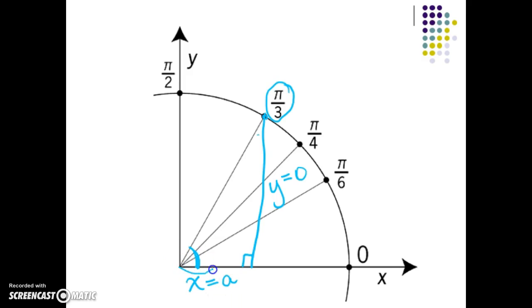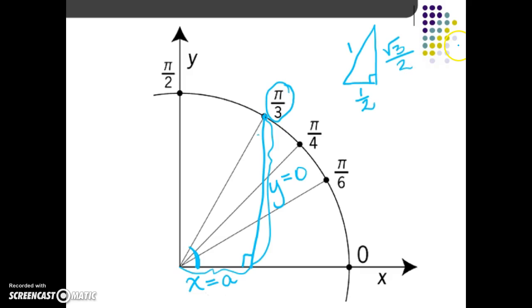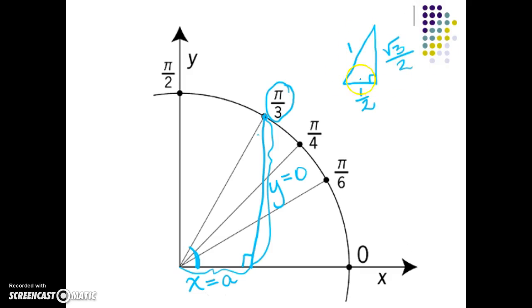So notice that this is the short side and this is the long side on our 30, 60, 90. So let's go back and let's find those measures when our hypotenuse is 1. Our short side is still 1/2. We are still in the same right triangle with our 30, 60, 90, so those side measures haven't changed. But now this is the opposite side and this is the adjacent side.